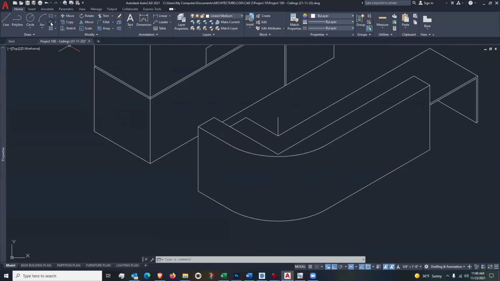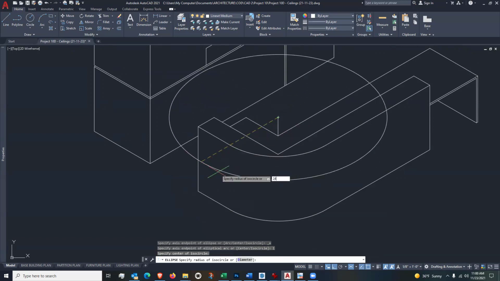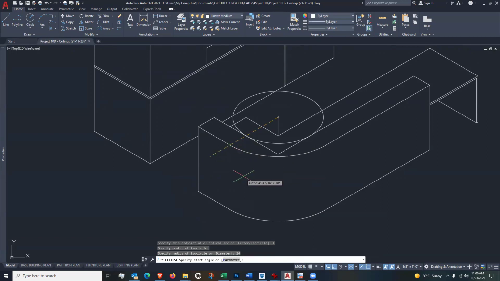So I'll go back to ellipse. I will select iso circle. I'll select that center point, and I'll come out and I'll just type in 24.